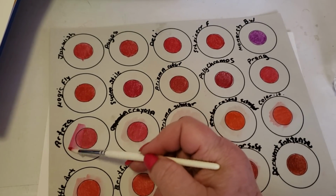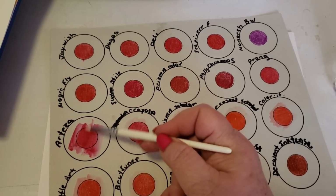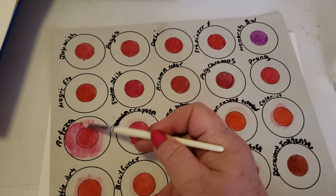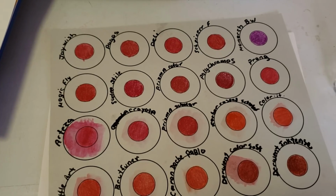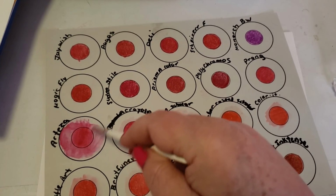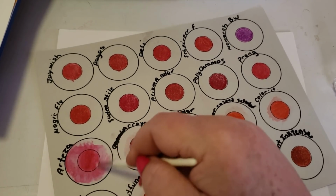Arteza. Oh, look at Arteza. Well, these pencils are bad to begin with. Sorry, Arteza. I'm not a fan of any of your pencils. Look at Arteza run. Then again, I want to tell you something. Arteza failed my last lightfast test, worse than Jot and Liquimark, and those are the dollar store brands. Look at Arteza. This is not supposed to do that, Arteza. Not to this degree. Shame, shame.